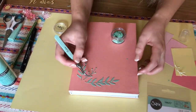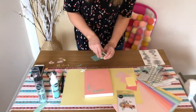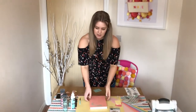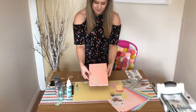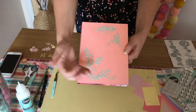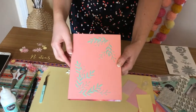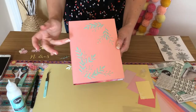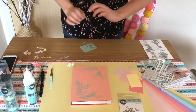Okay, so if I kept going and kept layering that up in both corners and using those sequins to add some really pretty bulbs on the end of the stems, you'd have something like that. So there's all the stems all layered up. You can see I've overlapped them, I've put all the sequins on, and it's all ready to add some florals on there. So that was all using those 2 die cuts, the adhesive sheets, and just those sequins on the tops. Okay, so that's all ready to go.